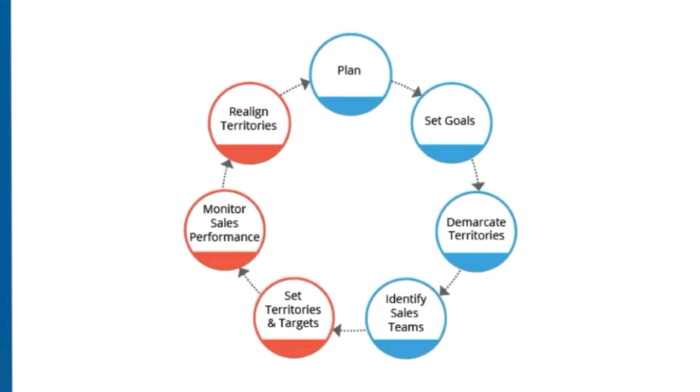One of the key aspects of Zoho CRM's territory management is that it is flexible. If you define your territories by regions today, and after 6 months you have seen that geographical territory management is not helping you much, then you can easily reconfigure all your territories by a different characteristic, and automatically all your accounts will be reset to new territories. Once you realign territories, again set goals, and this cycle will continue, and your sales performance will improve drastically.